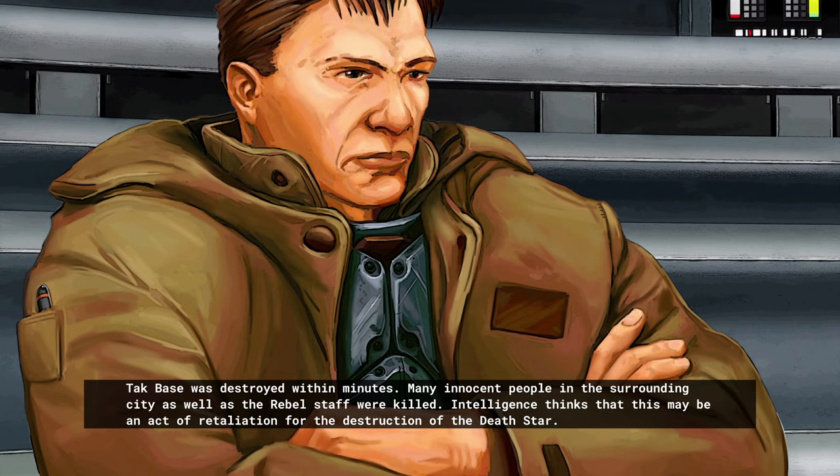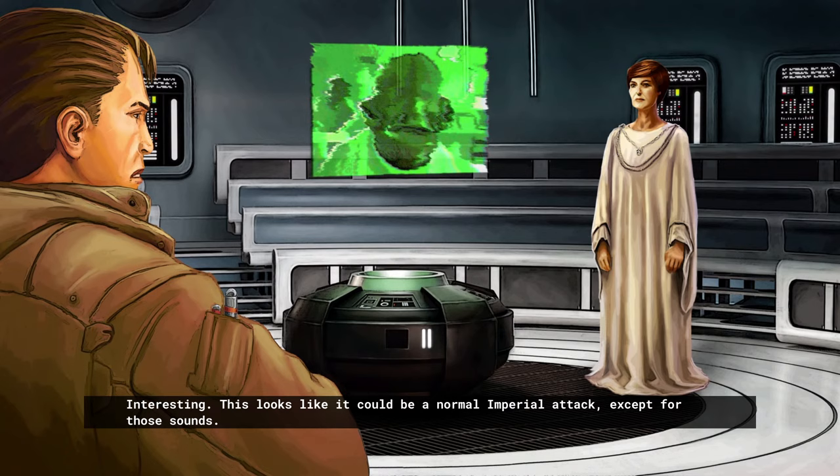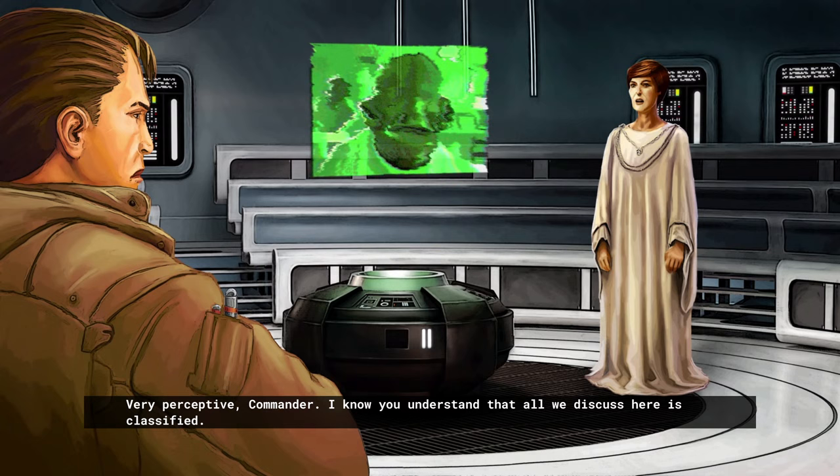Tech Base was destroyed within minutes. Many innocent people in the surrounding city, as well as the rebel staff, were killed. Intelligence thinks that this may be an act of retaliation for the destruction of the Death Star. Interesting. This looks like it could be a normal Imperial attack, except for those sounds. Very perceptive, Commander. I know you understand that all we discuss here is classified.